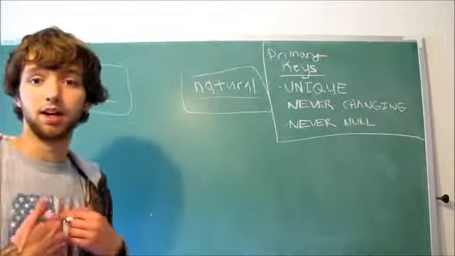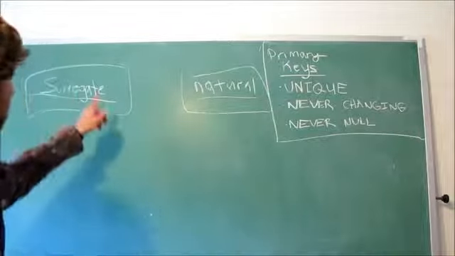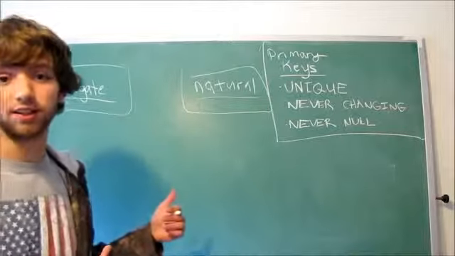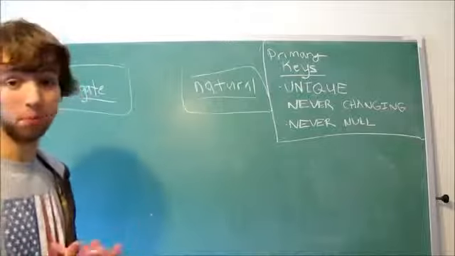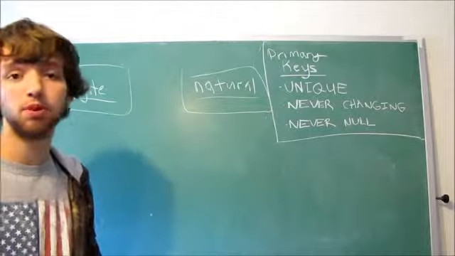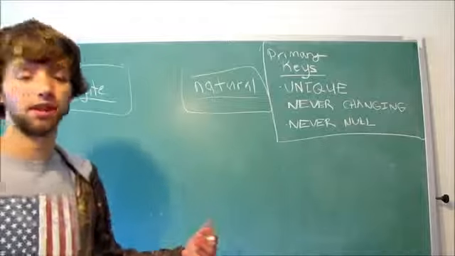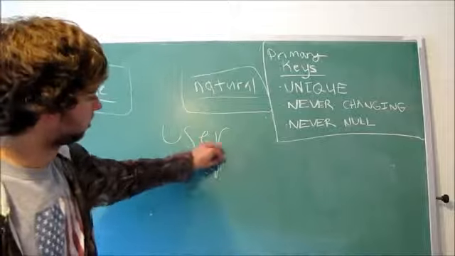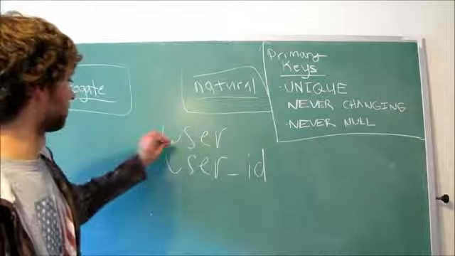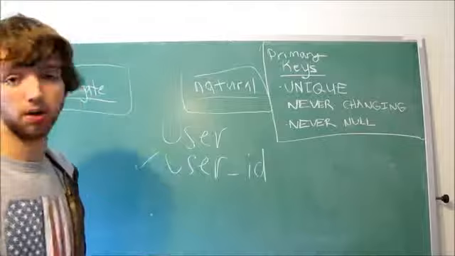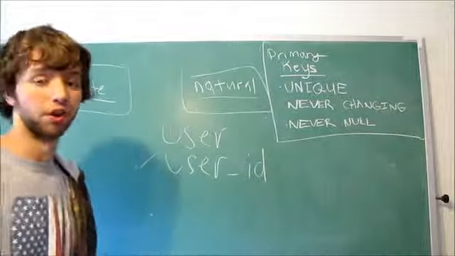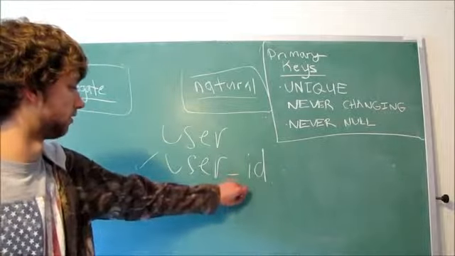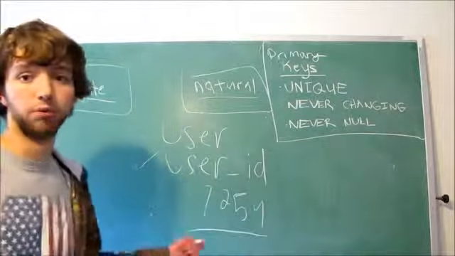Now, for my sake, I personally am going to use surrogate keys, although that's not saying that they're better in any way. I just prefer surrogate keys because it's simple for me, because every time I make a table, all I gotta do is make an ID. If it's a user table, all I gotta do is make a column, user ID, and boom, we're done. That's all I gotta worry about, and I don't really have to worry about it ever changing or becoming something different. It's just a random number, 7,254. Well, that has no real world meaning.